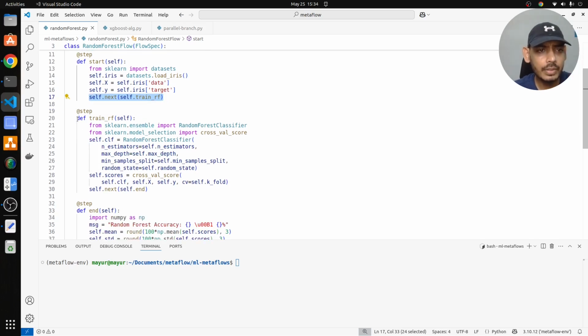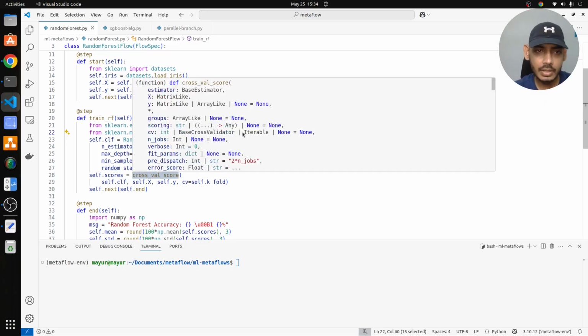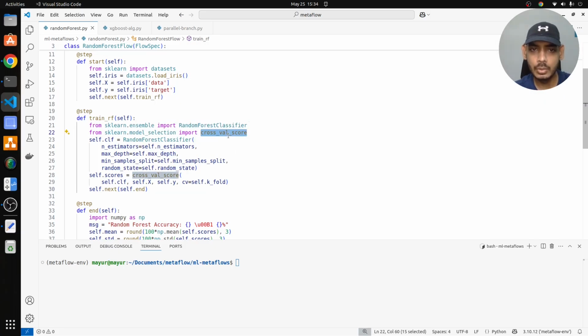In this function, we import the package where we take in RandomForestClassifier and the cross validation score module. This will ensure that we run this specific model across different sets of features and labels while we are iterating k-fold times, and then we'll get the best model out of it.